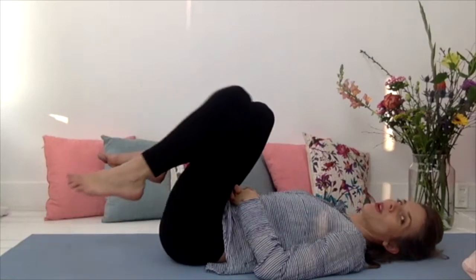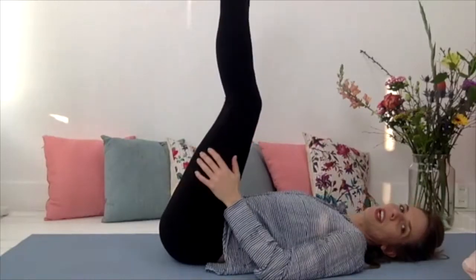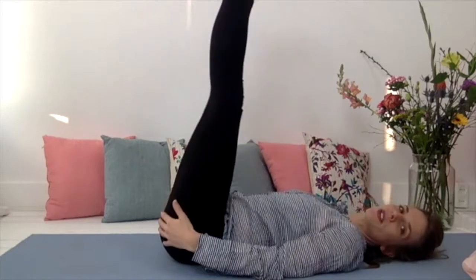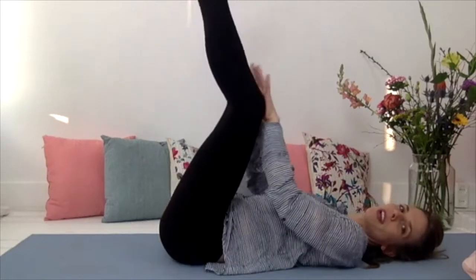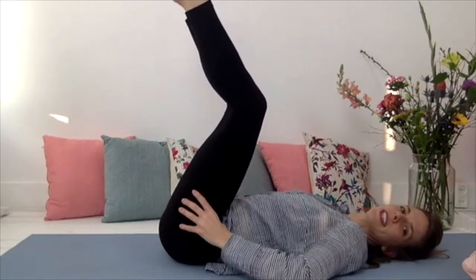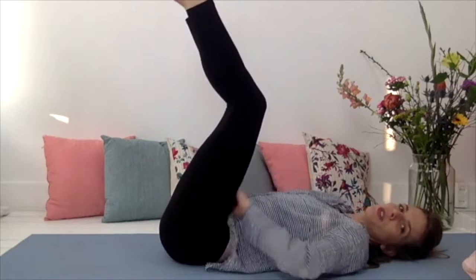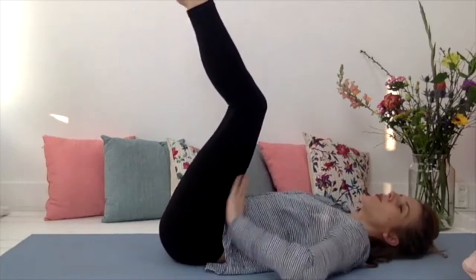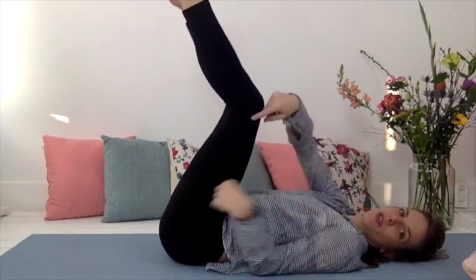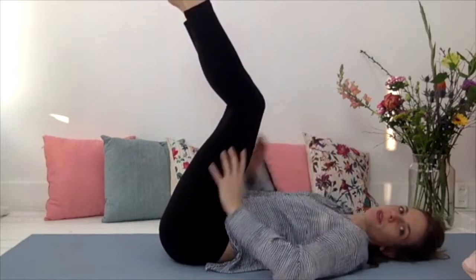Great, and then take both legs up. Just let them fall in, and from there, take both legs all the way up. You can't see my feet, but as you see, I could straighten my legs, but for now, I feel like bending them a little bit, just letting them really fall down easy in the hip sockets, and you can massage a little bit here, just massaging it a bit so that you're releasing the hips, and think of having that femur bone falling into the hip socket.